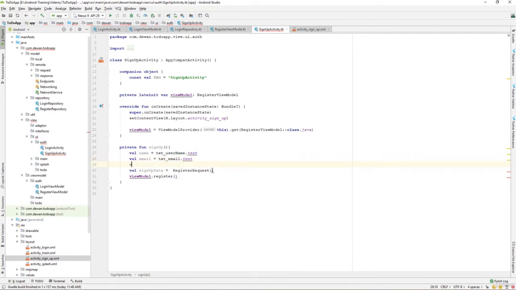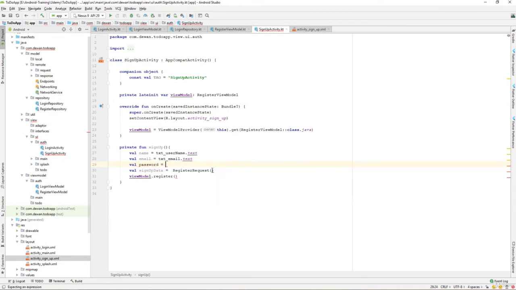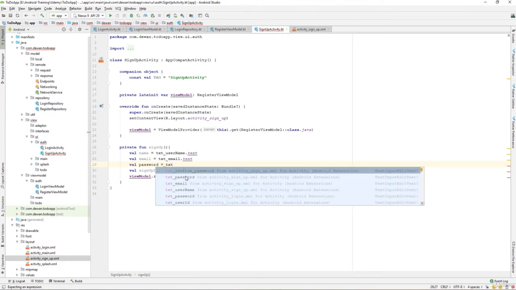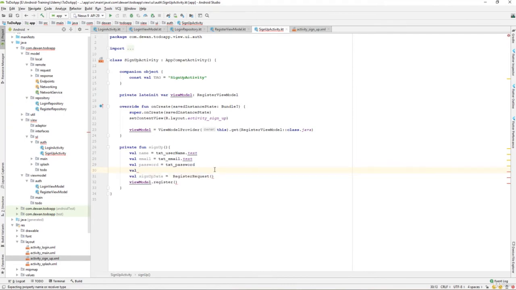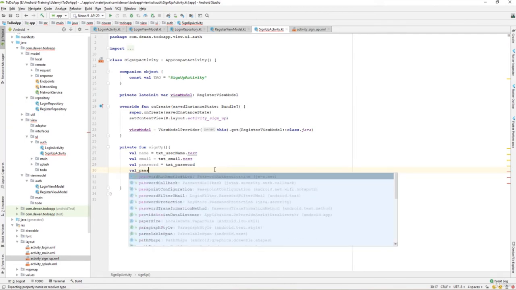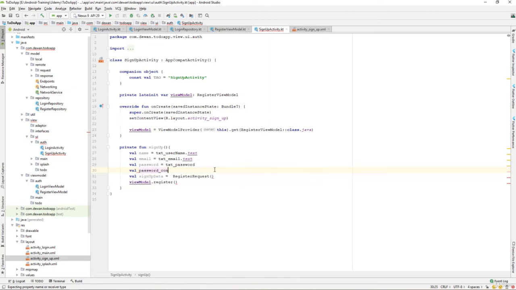Next is val password, equals txt_password. And finally we have another val confirm password, equals txt_confirm_password. Okay, it should be confirm password, so just copy this and make it the same.